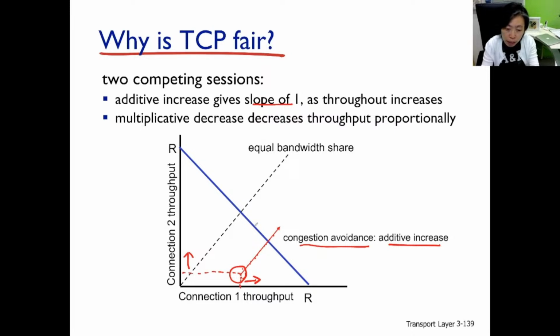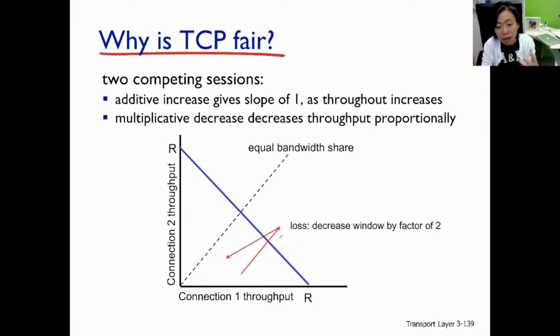Now, as it goes beyond the blue line, which is actually beyond the network capacity, we'll begin to see packet drop. And what we'll see next is the two of them reducing the throughput to half of the value here. So this is connection 2's throughput dropping to half. Connection 1's throughput drops to half, right down here. So having a loss decreases the window size by a factor of 2, and that takes us from here down to here. So this is the current throughput of connection 1 and connection 2.